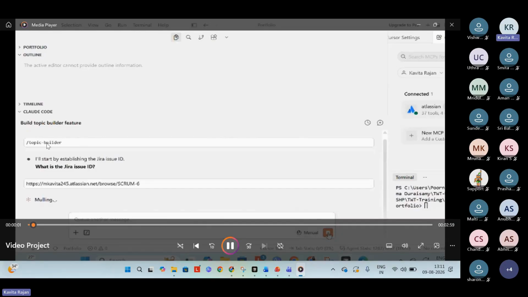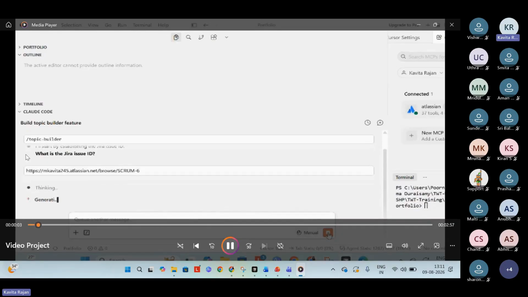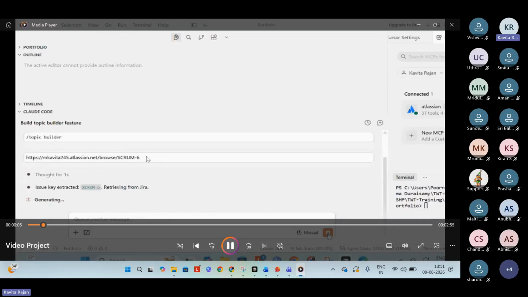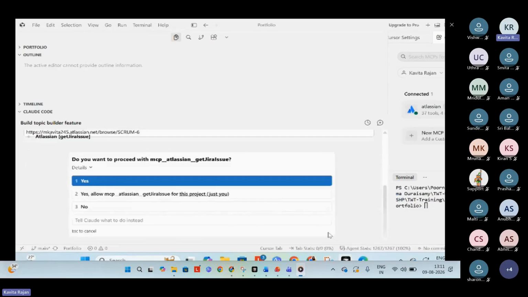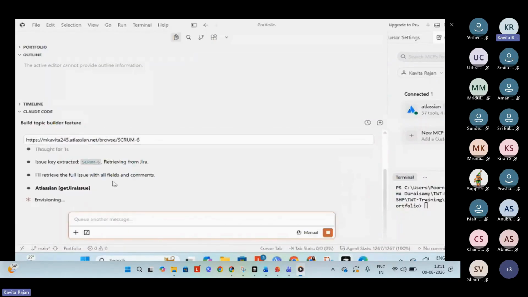Here we start by triggering the topic builder command. It asks for the Jira ID. I have pasted the Jira link here, and now it's processing. The Atlassian MCP connection allows the agent to retrieve all the Jira information directly, rather than us copying and pasting the content here.